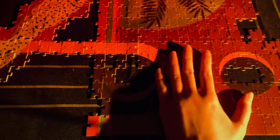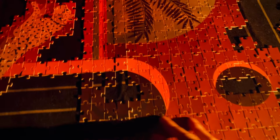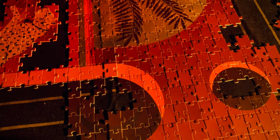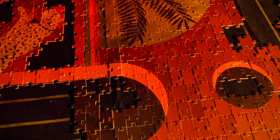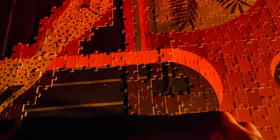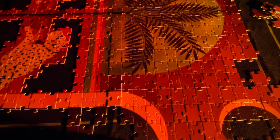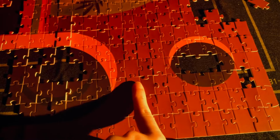So many of these pieces are exactly the same. And you know what that means? It means that they will fit in places where they don't actually belong. Now I have pieces that don't go where they actually go.